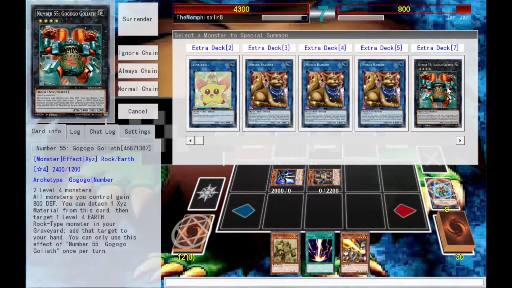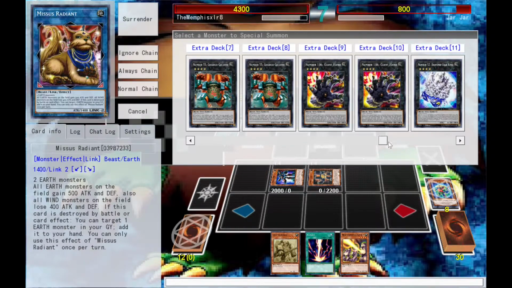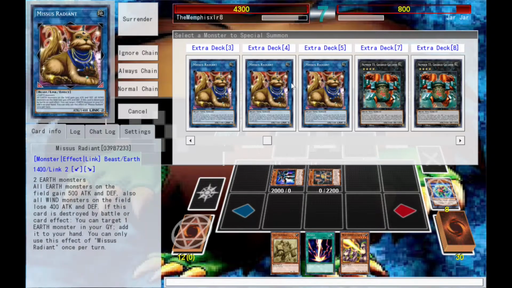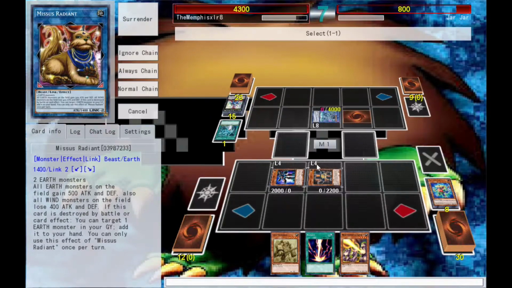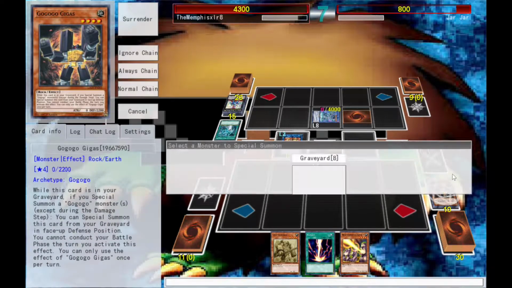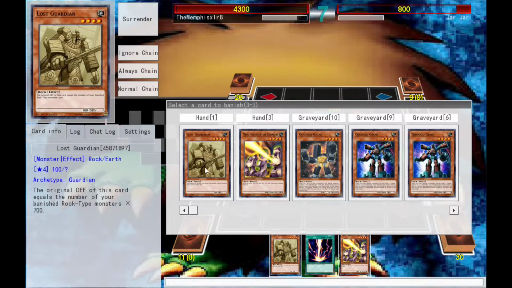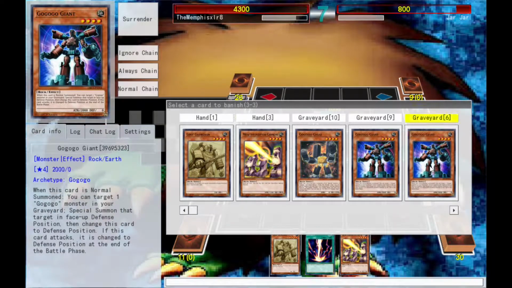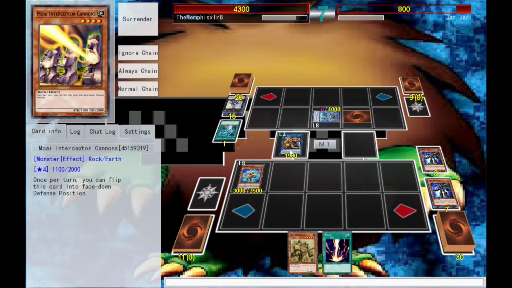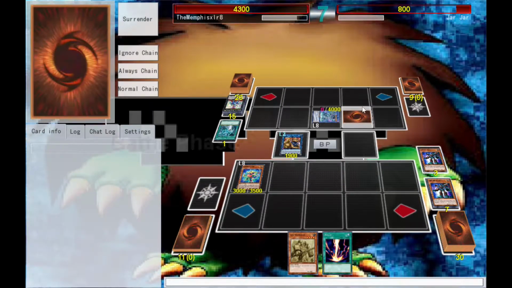Let me think about this. I'm thinking here. So many things I can do, so many things I want to do. Starting to think. That's a good thing. That's a good start. Let's go ahead and go for Mrs. Radiant. That way I have her on board. And let's go ahead and bring back that Block Dragon. Let's banish Go Giant, a Gigas, and the Moai Cannon in her hand. We can use things in our hands as well. Bring that out, and let's go ahead and see what this is.